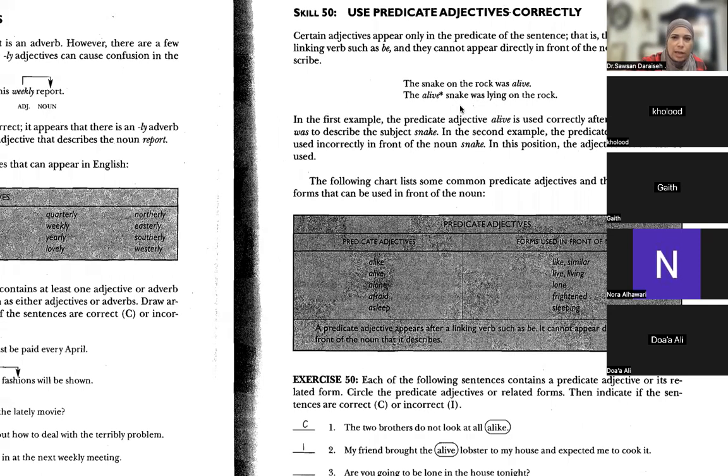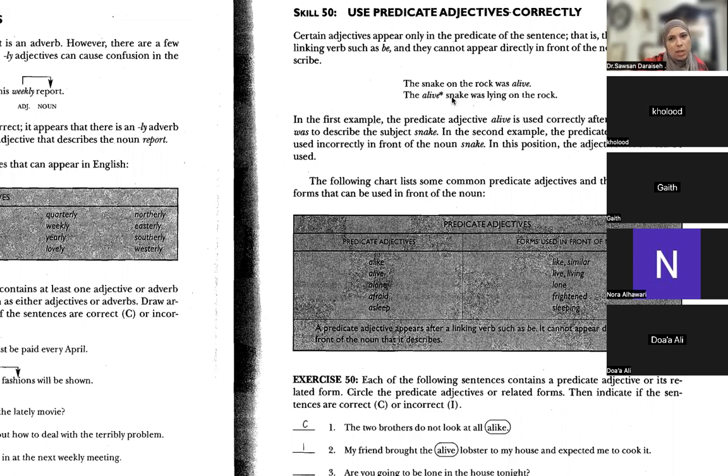That's why I want you now to correct this. I corrected it in a certain way. I told you we don't want to use alive so that we don't break the structure of the sentence. And I said, why not say the living snake? The living snake. So that's another way to say that the snake was alive, but not in this way. You can't say the alive snake. So the living snake, this is used.